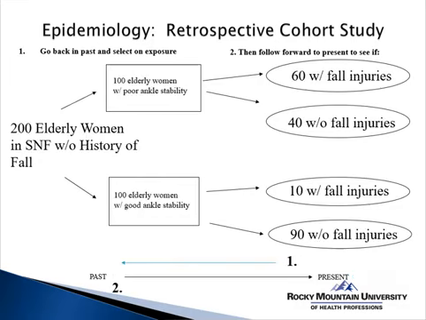So if we, for example, worked at a skilled nursing facility and in a relatively short period of time, maybe we had 70 falls out of 200 people, we would want to know why all these falls were occurring. And so if we went back and looked at those 200 individuals at baseline, when they had no history of falls, we could look at what their ankle stability scores were and then come back to the present to see what the proportions were in each group. And we would see that 60% of the people with poor ankle stability had a fall, whereas only 10% of the others did. And so a risk factor here would be ankle stability.